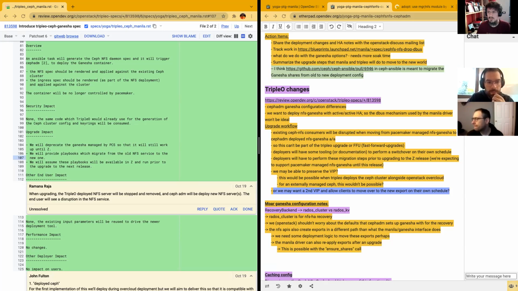We would need, if we go that way, a hook to create exports in the new NFS cluster using cephadm commands to do it. Is that making sense?